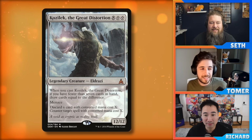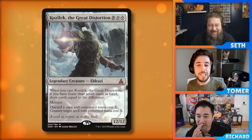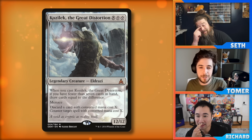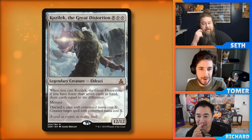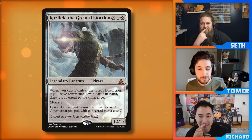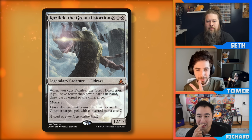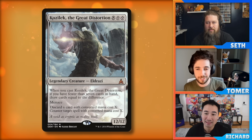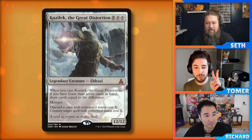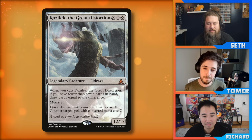The entire deck is basically you just run a whole bunch of ramp. You ramp out Kozilek, you immediately refill your hand because half your deck is just ramp sources, mana rocks and stuff. So you cast Kozilek, you immediately refill your hand, you have a 12/12 with Menace, so you have pseudo-haste, you 2-tap any opponent as well. So if you have any extra sources of evasion, it's even better. 2-shot any opponent, and you have a full grip of cards now to just act as free counterspells if anybody's going to do anything to mess with your game plan.